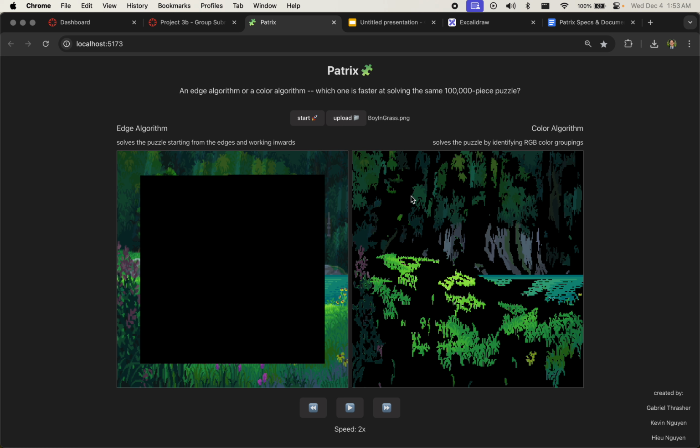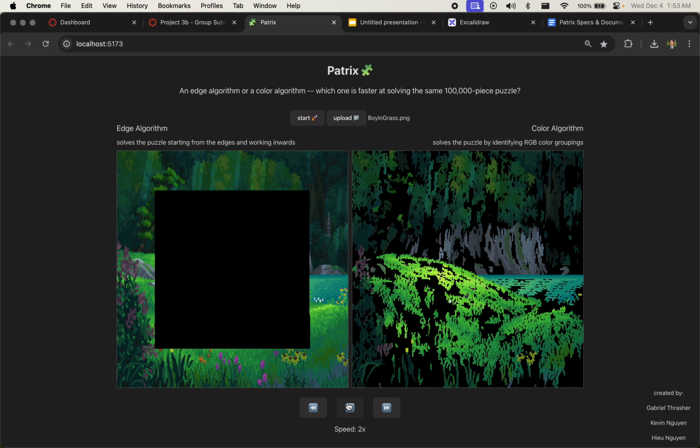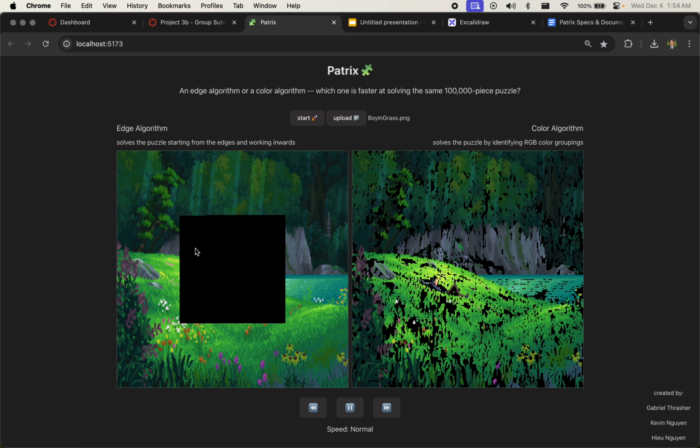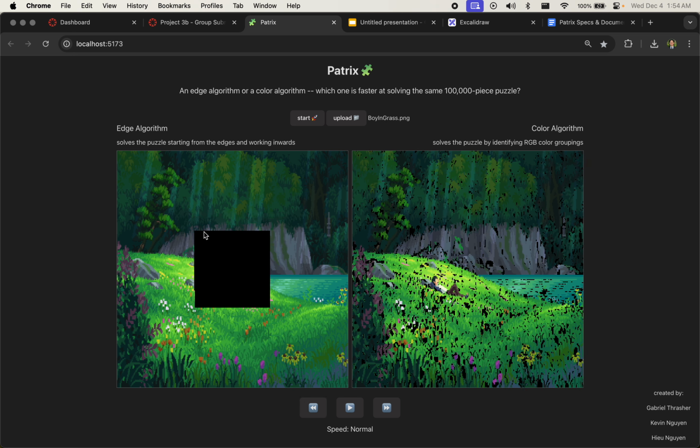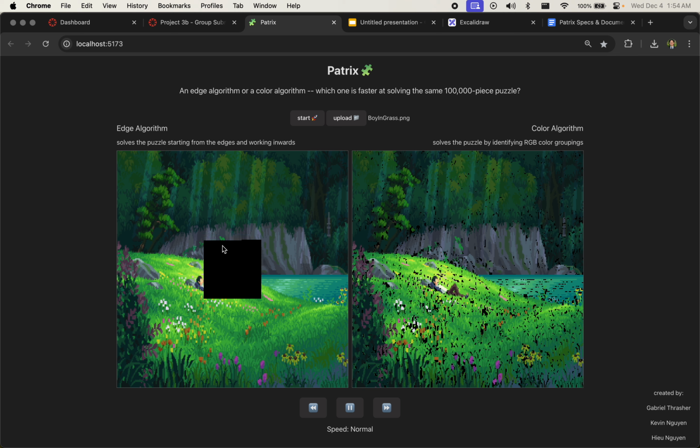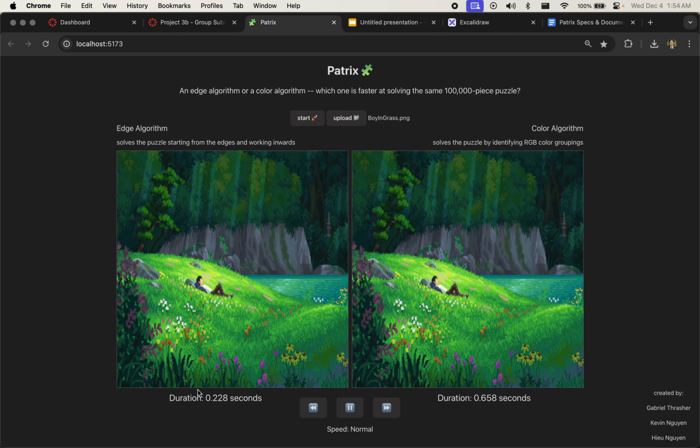And this one, it's gonna be a little bit different for the color algorithm because each different image has different color groupings, and so with the color algorithm we have different groupings to work with. But for this one, it'd be the same every time, right? It's gonna be spiraling and we're going in a clockwise direction, like going this way, like that, right? And then at the end, it's gonna show me how fast it took for the computer to solve it.